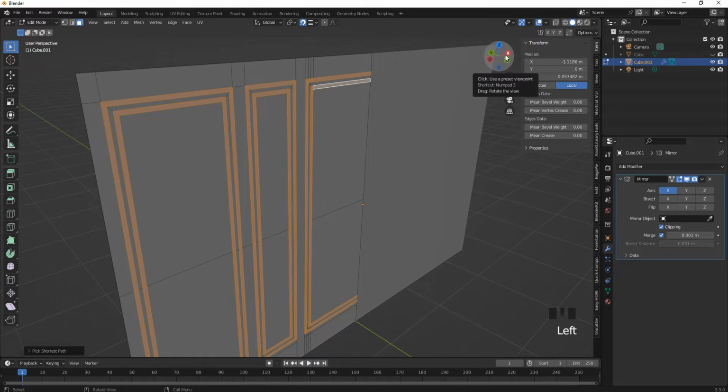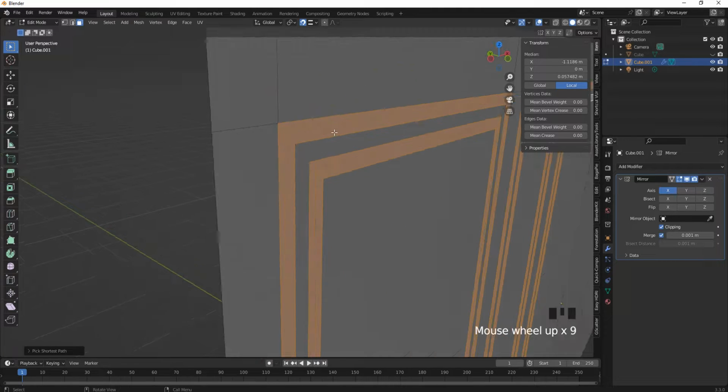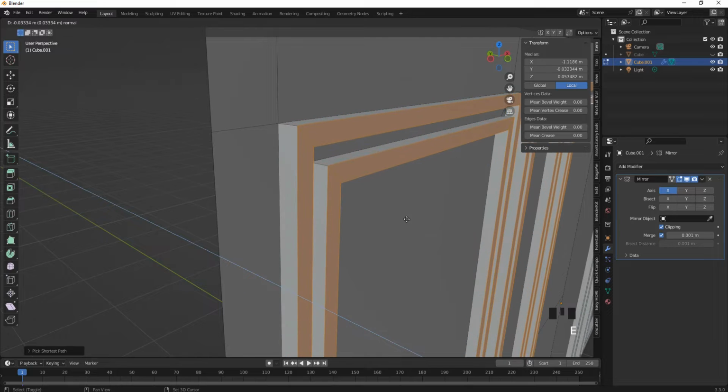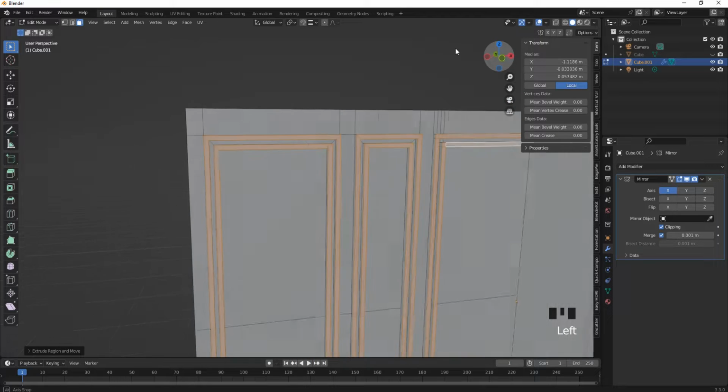It's going to select the shortest path between your first and your last, and it's going to select everything that's in between. And then after that, I'm going to press E to extrude it like this. Yeah, I think like this will be good. Make sure that you have deactivated snap before you extrude it.